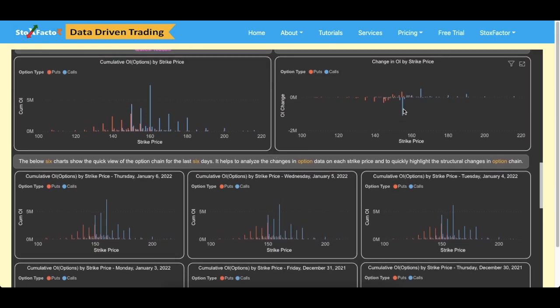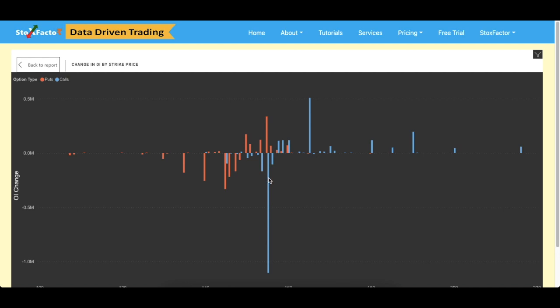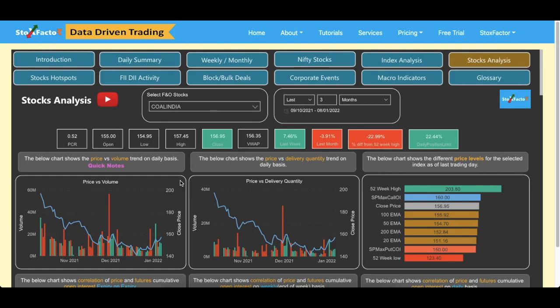Now if we quickly look at the option chain, we'll directly go to the option chain. We can see a very good amount of call unwinding happening around 155 levels. So if we quickly expand this particular level to see the exact level where the call unwinding happened, at 155 the stock price sustained above this price, and we have seen a good amount of put writing and very good call unwinding. So for this stock now, 155 will act as a very strong support, right?